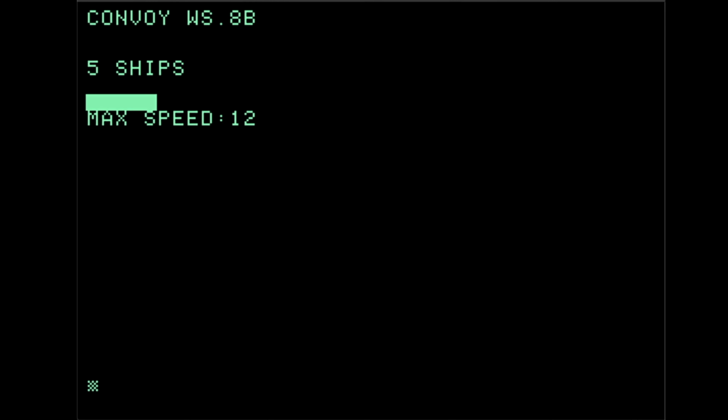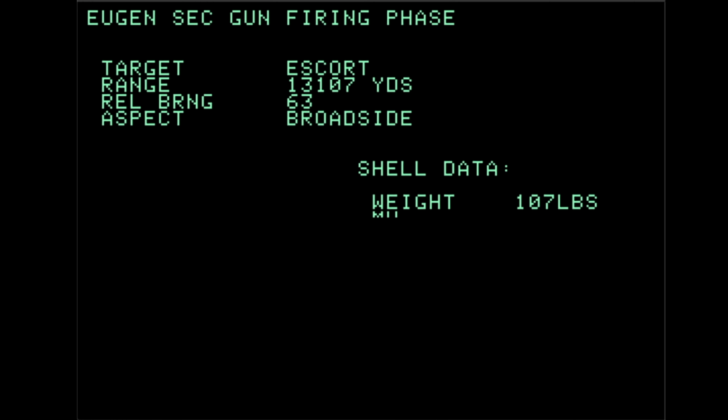So now, looking at Winston Special 8B, we can see that it has 5 ships, and it's moving at a max speed of 12. And it doesn't get the fancy diagram. If we hit it at all, we will start taking out those ships in short order. They're essentially unarmored.